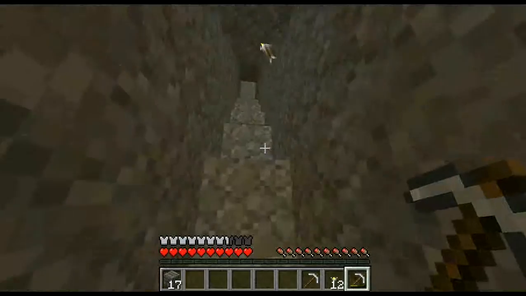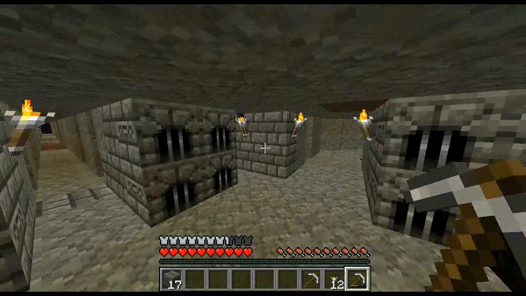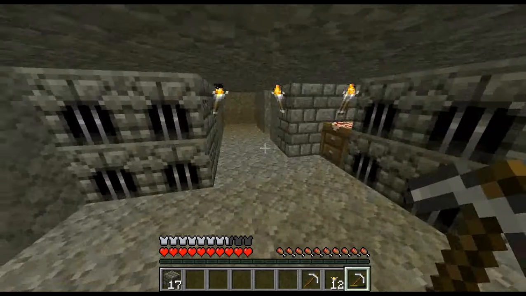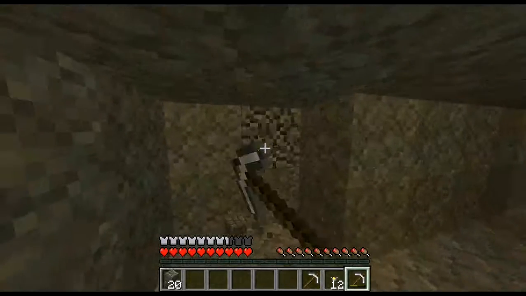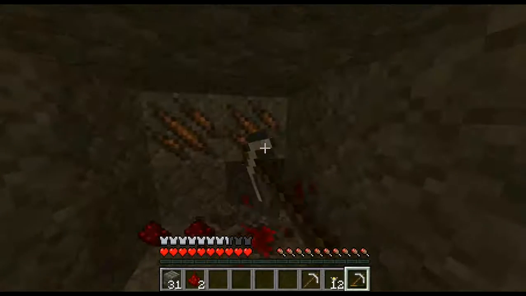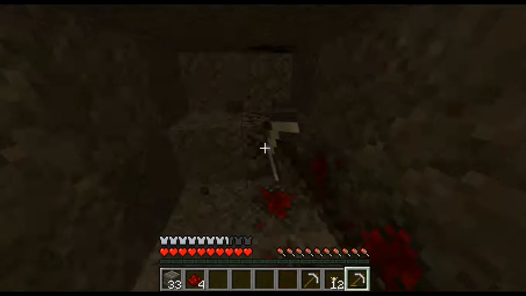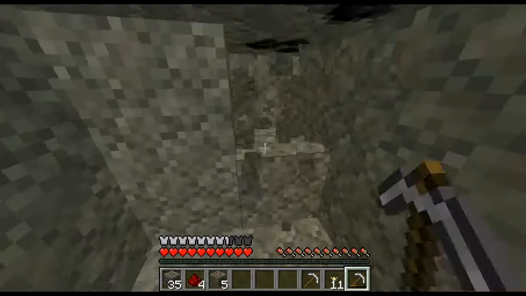Yeah, so you know what? Actually, I'm gonna stay down here. But I'm going to make my mob spawner off in this direction. So I'm gonna get away from all this. Oh, there's some iron. Good signs. Okay, now I'm going to make this part bigger here.